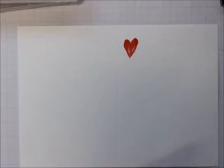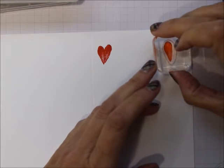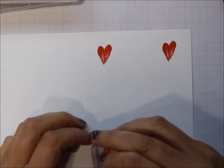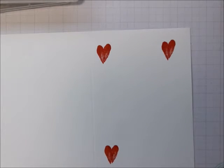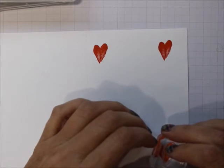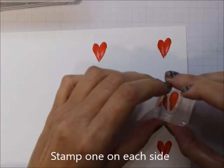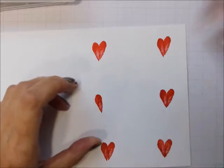Let me bring this down a little bit more and do it again. I'm going to do it in all four corners. I usually have to get my head over it to line it up. You can put another one right like this. You may want to turn it just a little — you can practice on a piece of scratch paper, which I did at first. And there you've got your heart.